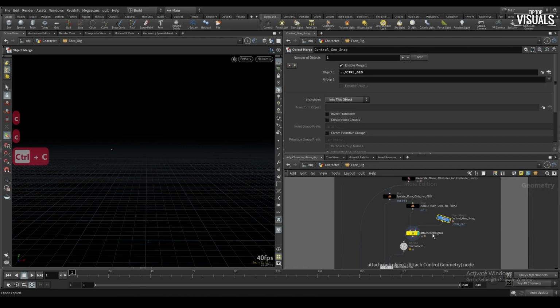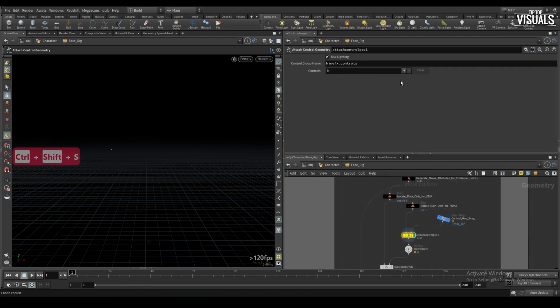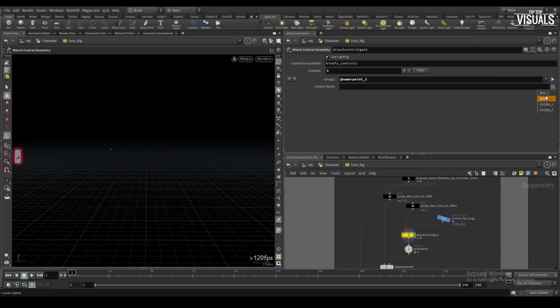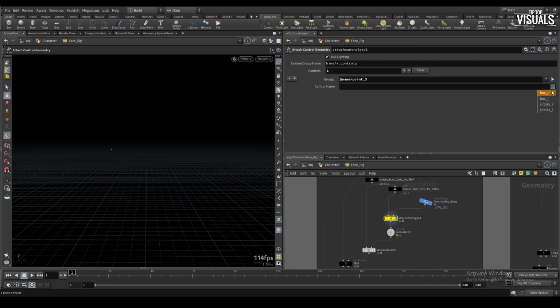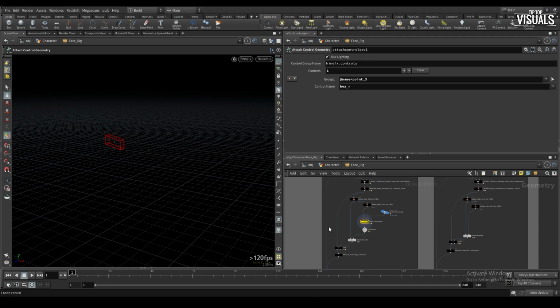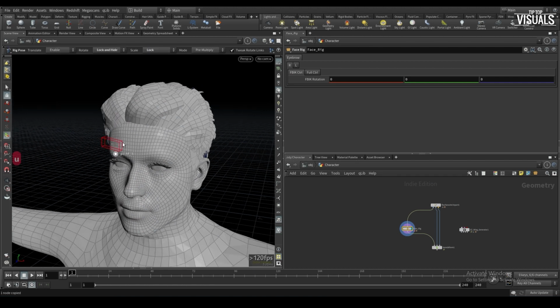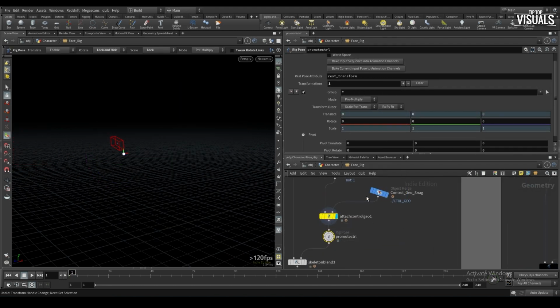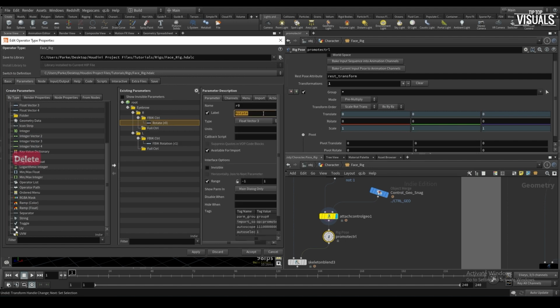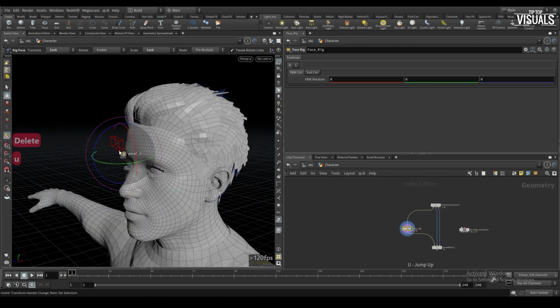Something like that. And then I have to go on the attach control geometry and I have to select the joint. And then I have to pick what control geometry I want. And since this is the right side, I'm going to do box R. I'm color coding the right and the left sides just to make things easier to visualize. So now we have this control geometry that we can just select. And we can use that to control this. And I'm going to go ahead and promote this attribute. FBIK rotation. Apply, accept, and there we go.